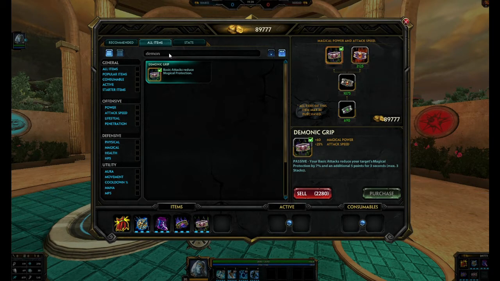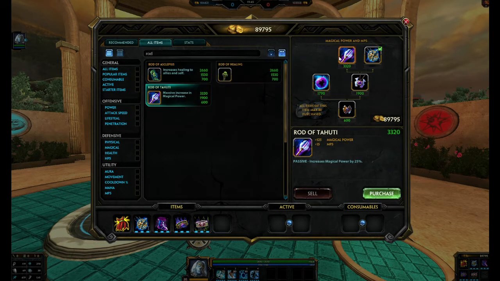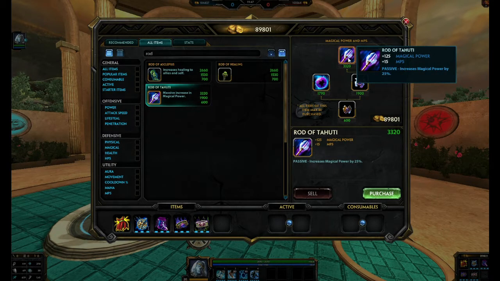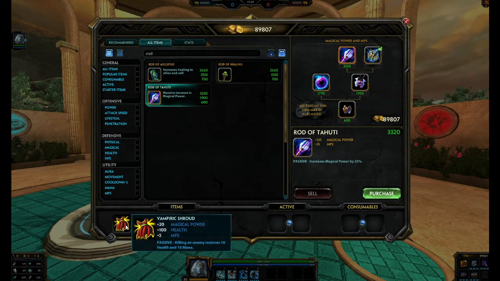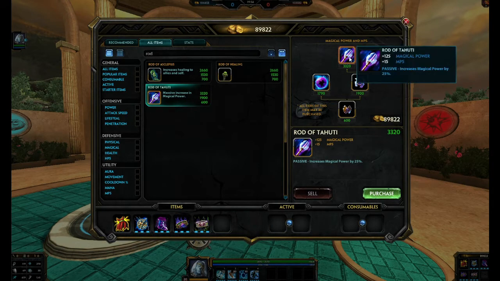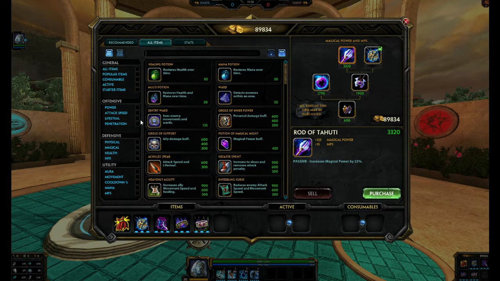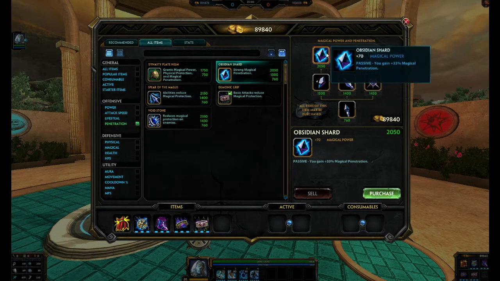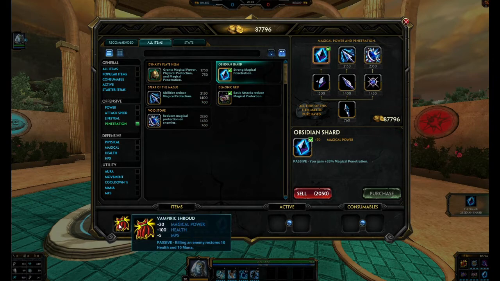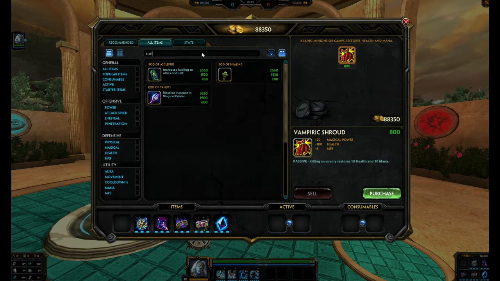So then after that, if you're fine with the amount of penetration you have now, you can go straight into Rahuti. Let's say you know the game is about to end and you can't really go back and sell to pick up another item slot, you can go straight into Rahuti. Or if you know the match is going to last a little bit longer and you want to pick up another penetration item, you can pick up Obsidian Shard, then go back, sell your starter item for Vampiric Shroud, and then pick up the Rahuti. You can do something like that.